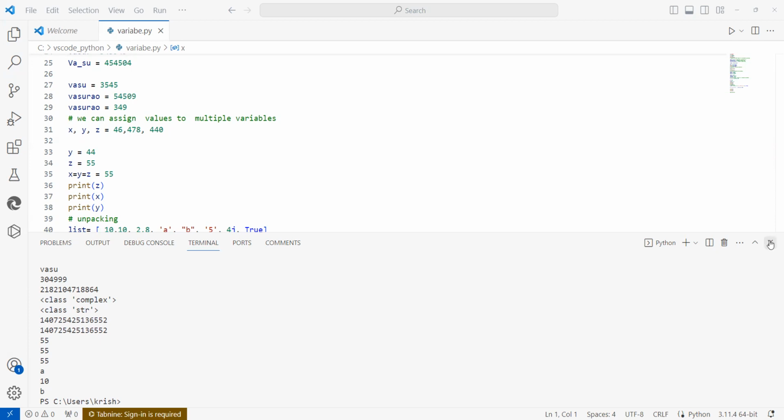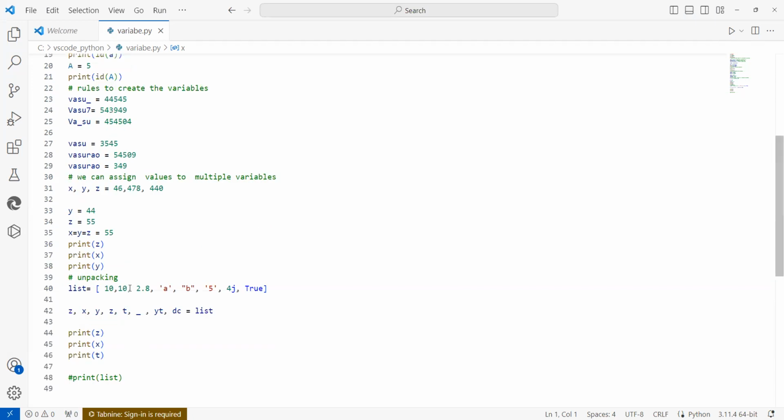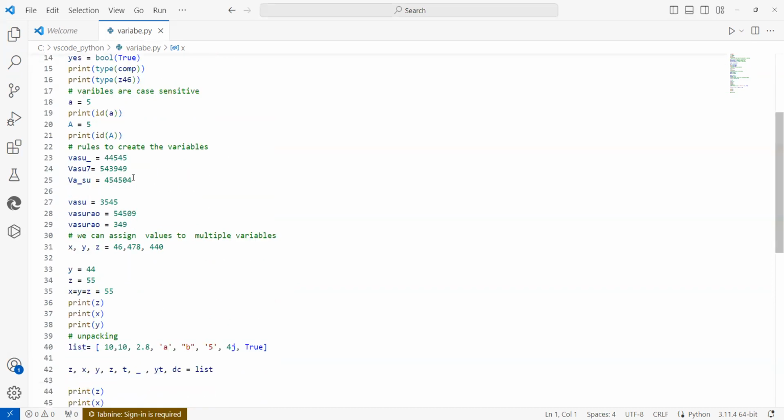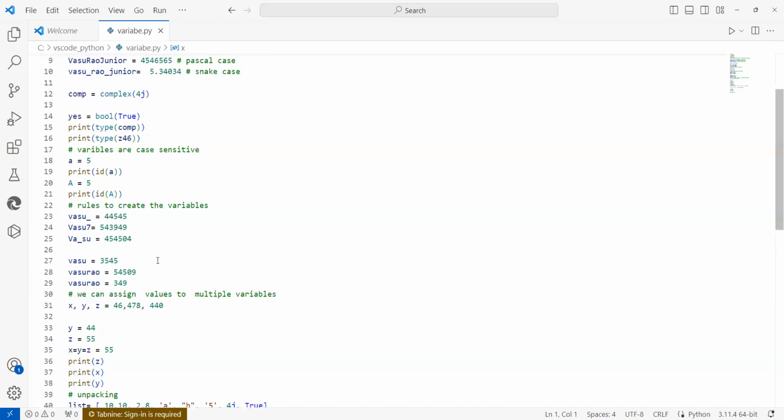So in the previous session, we tried to understand different data types and variables. Many things I discussed in the previous session.